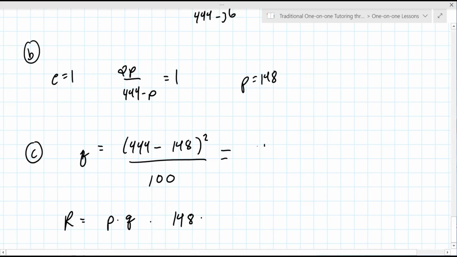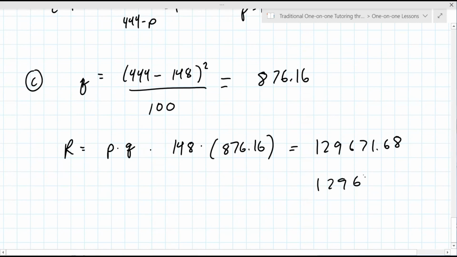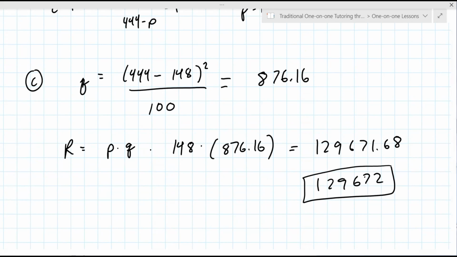Okay. So for Q, I'll write out some of these intermediate numbers. It's that. Mhm. And then this. Yes. So you round to the nearest whole number, I think. So 672. Sometimes it says like nearest 100 or something weird, but it says nearest dollar. $129,672. Perfect.